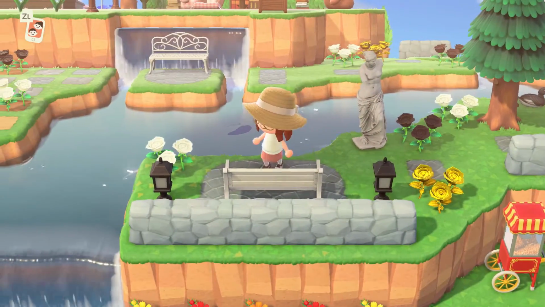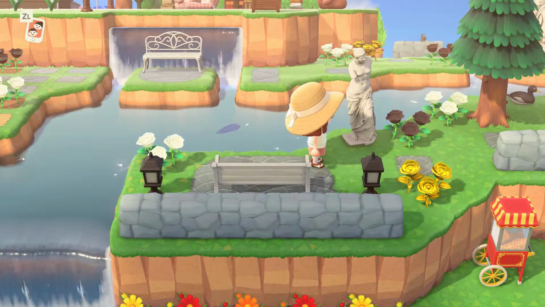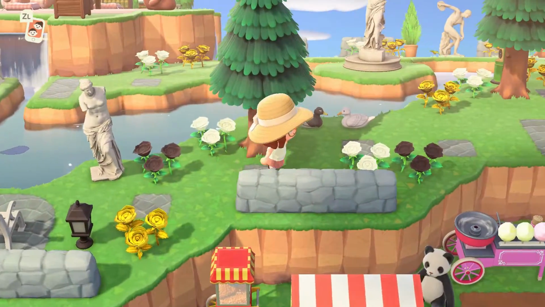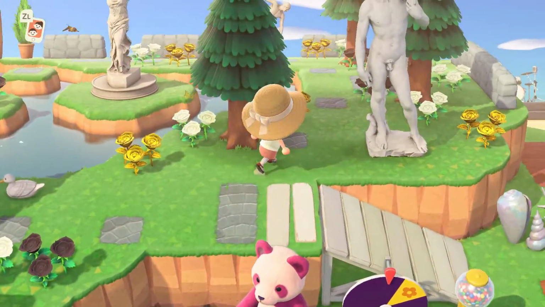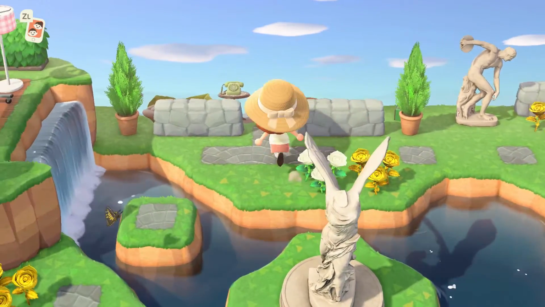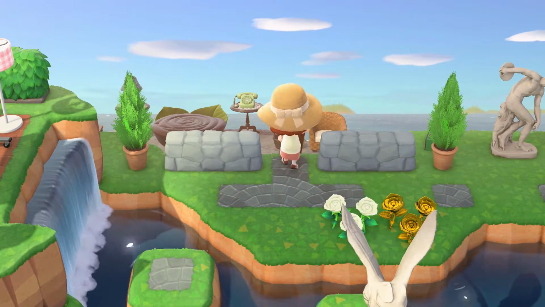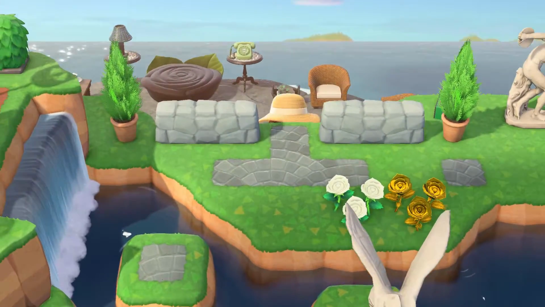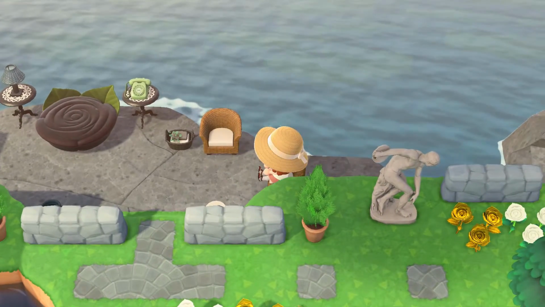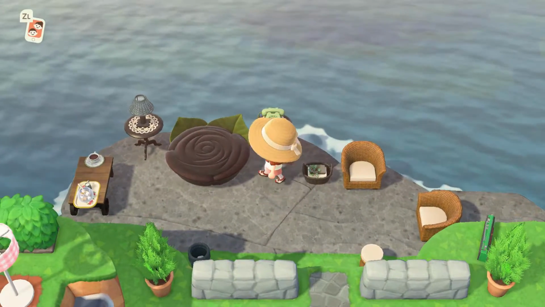I put lots of benches here as a place for couples to come after the amusement park to just relax as night starts setting in and watch the sunset. So we have all these pieces of art and just little areas for them to sit. And then down there we have a little love hotel, a couples retreat place. It's just a seaside hotel, a nice place to get away for a day.